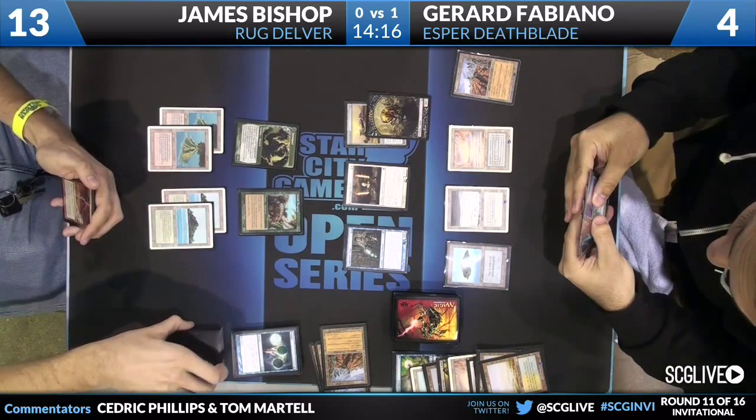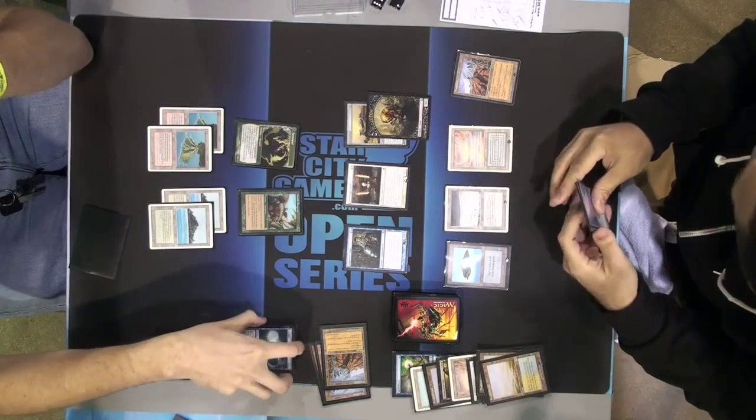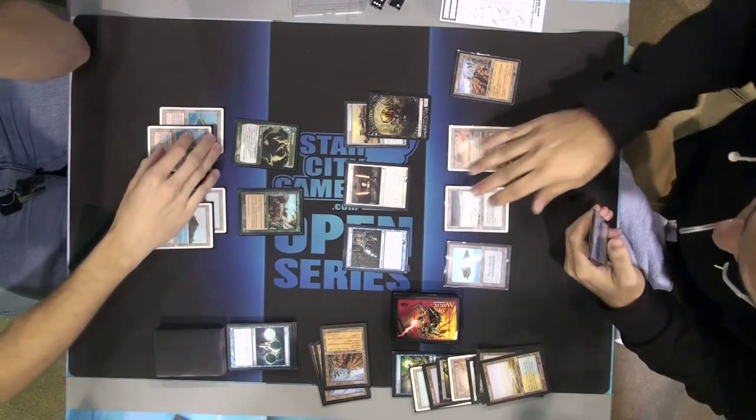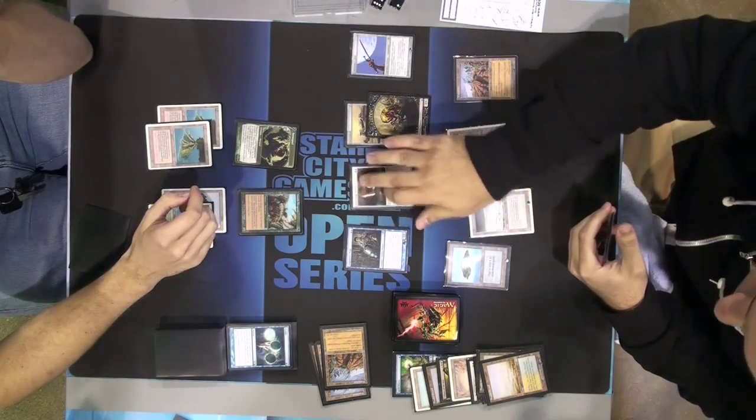Okay. And his guy got Swords to Plowshares. Sure. Instead of that, he could have just played another threat or left more mana, taken a more versatile line. Sure. I think Gerard has a lot of experience in this format. He understands what's going on. Oh, he does exactly the opposite of what I'm saying.